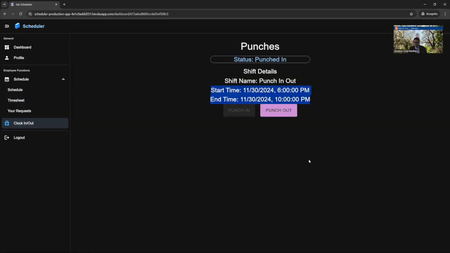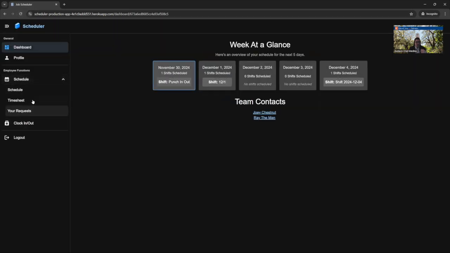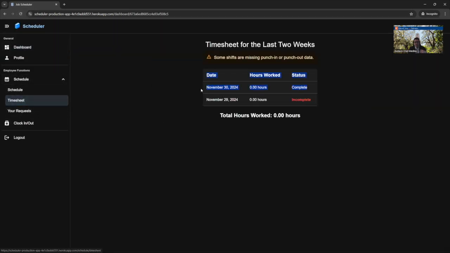And let's say we worked our full shift. It's currently our punch out time. We click on punch out. The shift is completed. And we should see this update on the timesheet side. Now the shift is completed. Because I didn't technically work many hours and it was within a few seconds of clocking in and clocking out, this isn't going to update with the full hours. But if I were to work a full 8-hour shift or a 4-hour shift, this will update with that time.